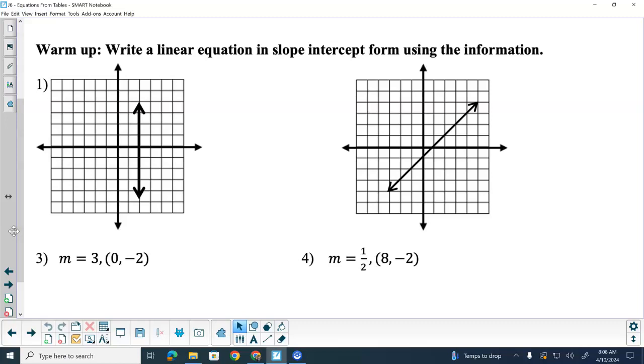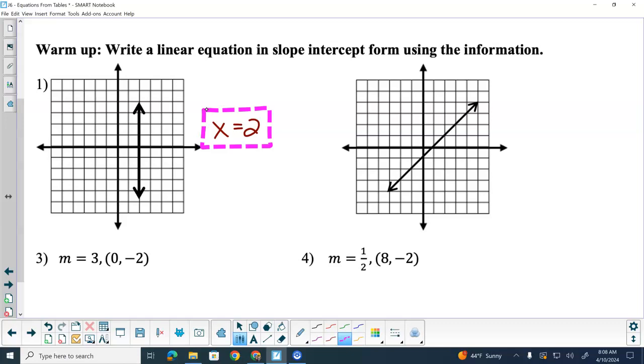Okay? What did you come up with for an equation of this first line? X equals 2, because it's a vertical line, so that's going to be an undefined slope, right? Yep. So vertical line, undefined slope, means it's an x-only equation, and so then it's x equals 2. I would concur. Follow-up question, Wyatt. Are we going forward or are we going backwards? We'll go backwards.